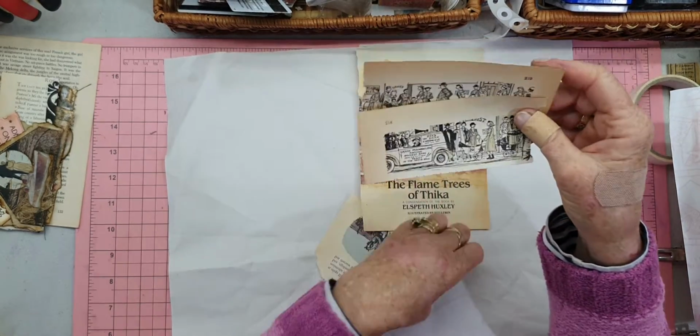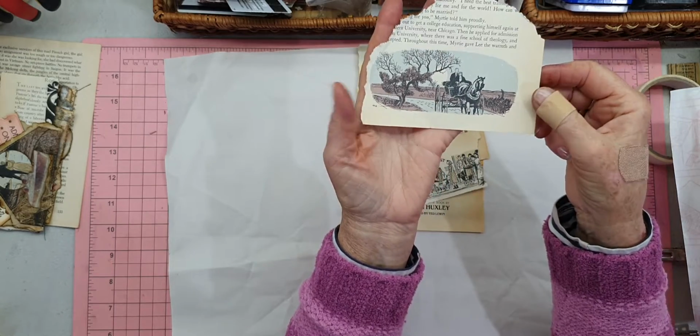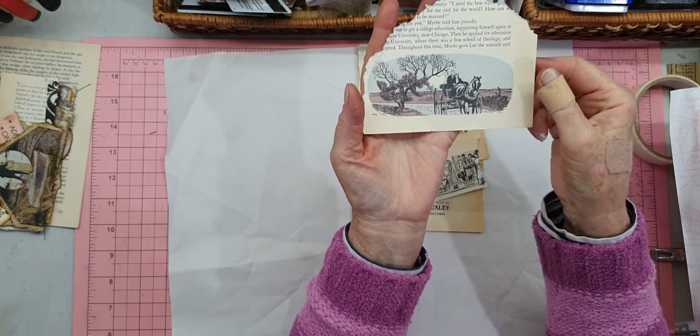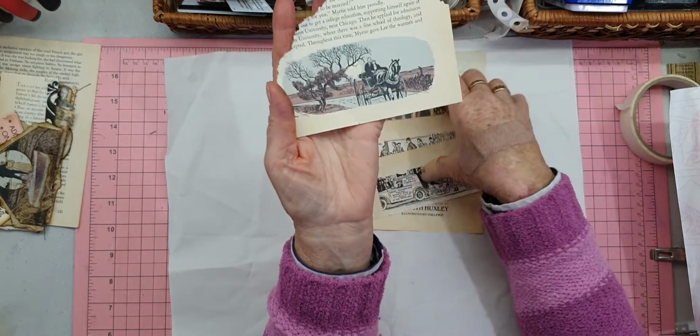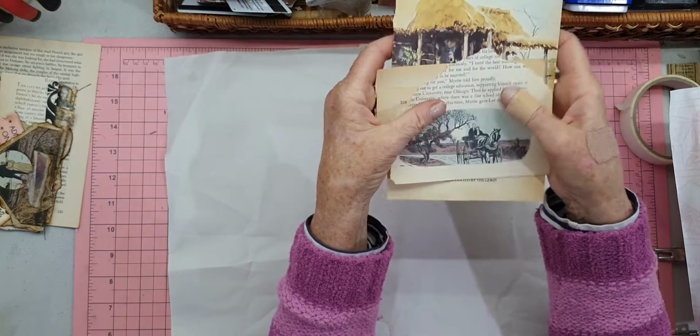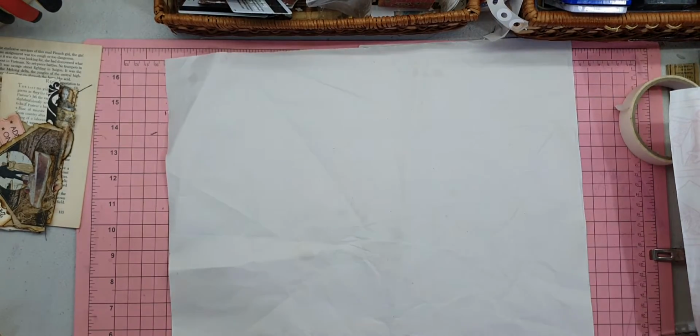So that's that one, and definitely that one. I've got a journal in mind for that one, for two people. It's not a horse journal, but isn't that lovely colours? So that'll go into a nice grunge journal. So that's what I've been making, just to chill a little bit.